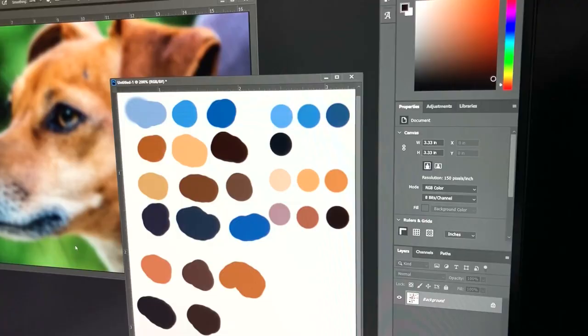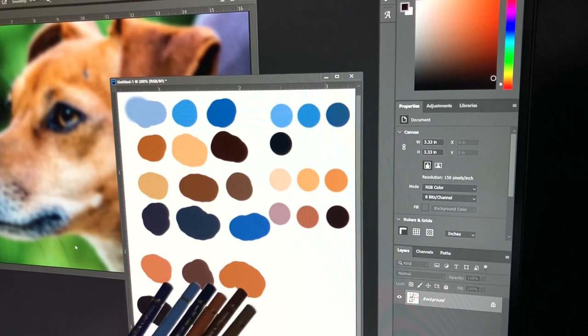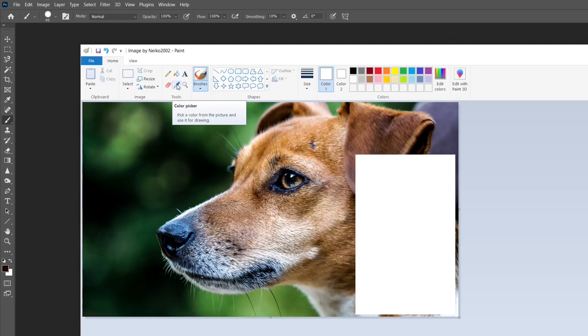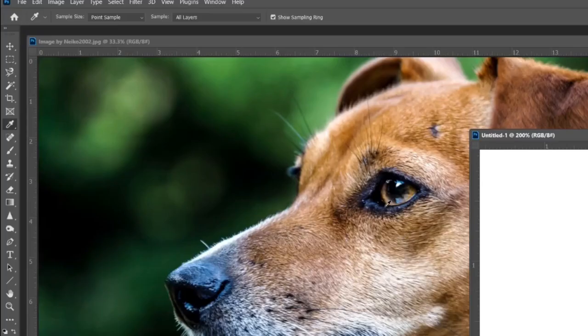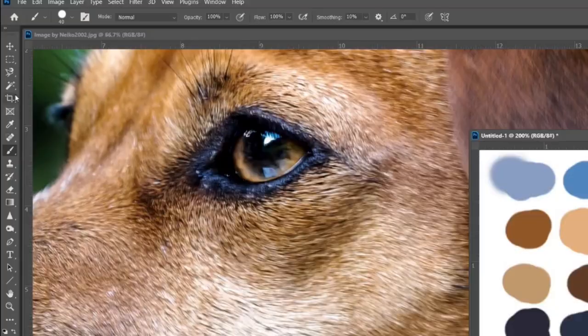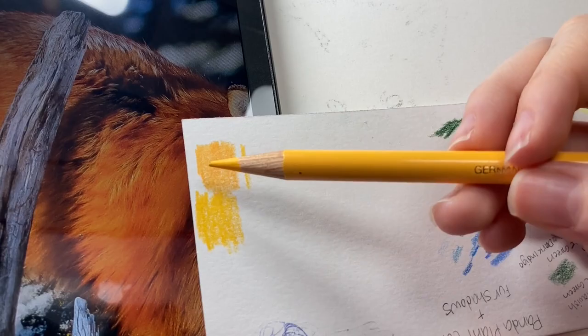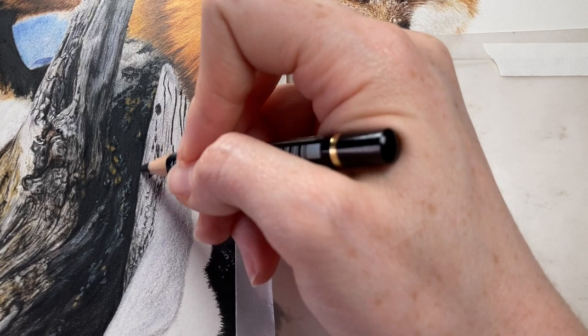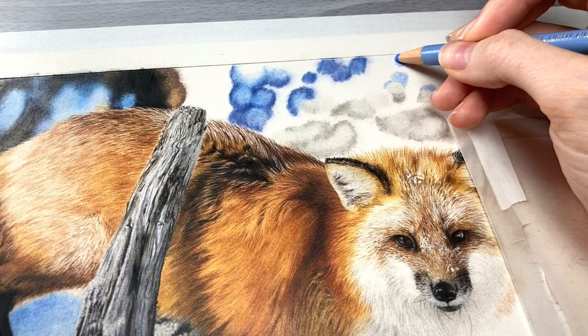For those looking for a helpful tool in choosing colors — or those who are colorblind — you can use a program called Photoshop or GIMP. GIMP is free if you don't have a paid version of Photoshop. These programs have an eyedropper tool that lets you go over a reference photo and select individual colors for areas of your drawing. Then you try to match those colors to the pencils you have. If you're looking for more hands-on learning about color mixing, color choices, sketching, and complicated drawing techniques, sign up for my real-time drawing lessons by clicking the link on screen.